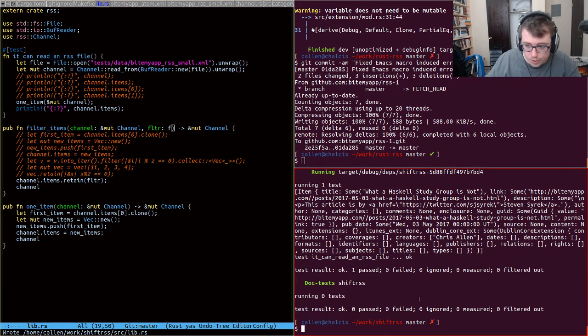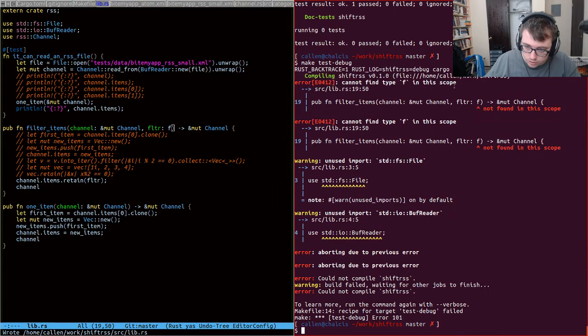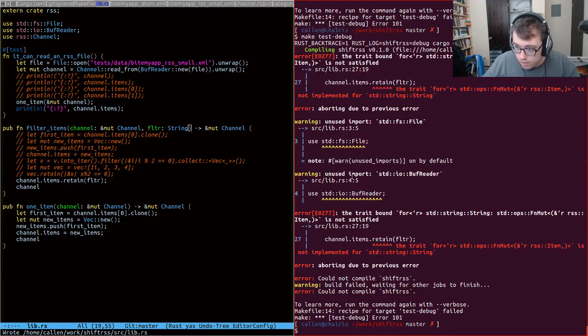It's F. I'm calling it F. Just tell me what the error is. The error is F not found in scope. Alright, if I say it's a string, will you tell me what type it actually is? Yes! It is FnMut, I think.